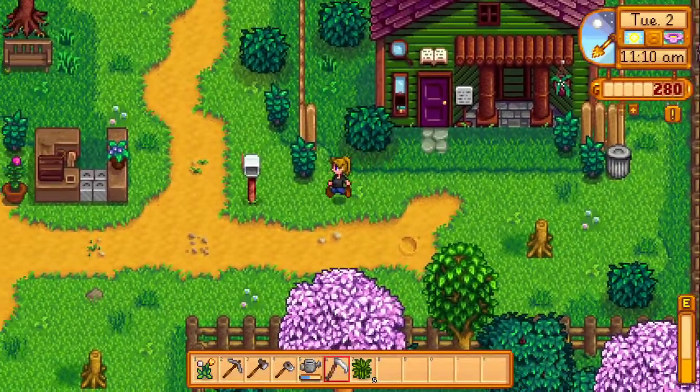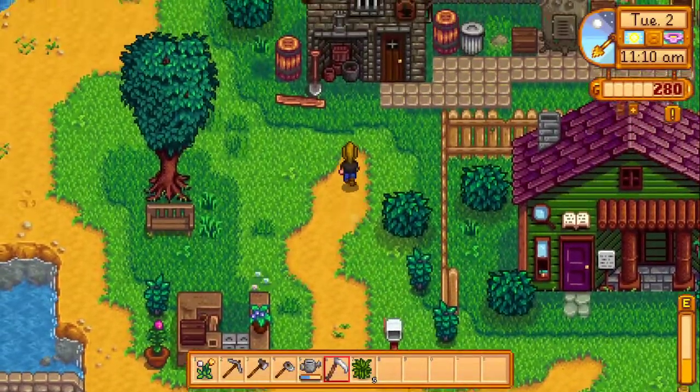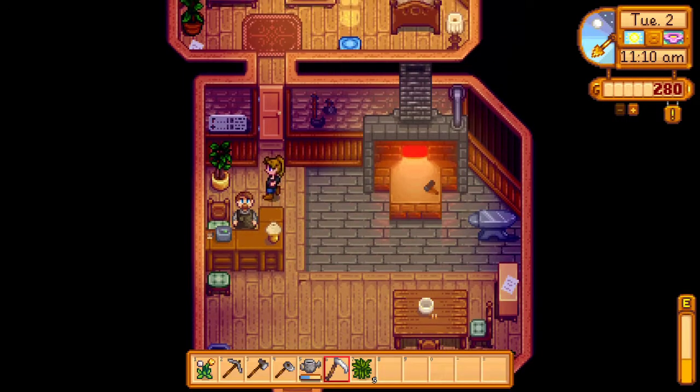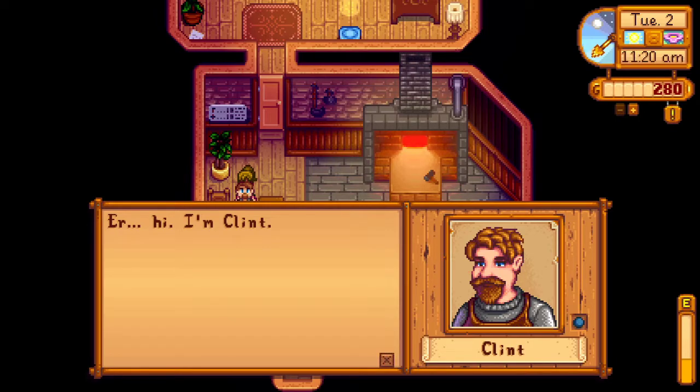When I first started the game, I wanted to get married to Robin because I thought she was cute. And then I was upset because I found out she was already married.